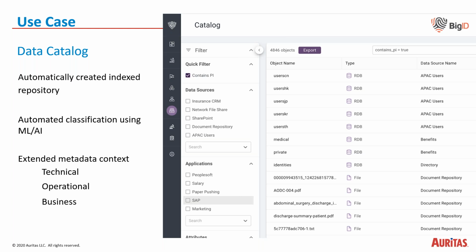Sure. Yeah, so at the core of what BigID does, right, is that data discovery. The first thing we do once we connect to those data sources, we scan them. First thing we do is catalog all the information. So you know what type of information you have where. And that includes all of the tables, the columns, the types of the columns, the technical metadata associated with them, the files, the directories, the operational metadata associated with who's the owner of those files or what type of access to those files have. And also the business metadata, which has to do with the type of data that is stored there. What is it used for? Is it used for this purpose or for other purposes? That's all collected in the catalog.